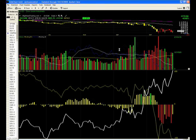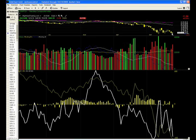Now looking at the NASDAQ, you can see that the NASDAQ actually had a distribution day, being down 0.73%. Even though there was a tail on the intraday session, which shows that there was good support as the stock sold off, the fact that it could not get back into the green indicates that it still was a distribution day. It still was pretty much a negative day overall, but it wasn't too negative, as the bullish tail does indicate that there were people finding value as the index did fall.